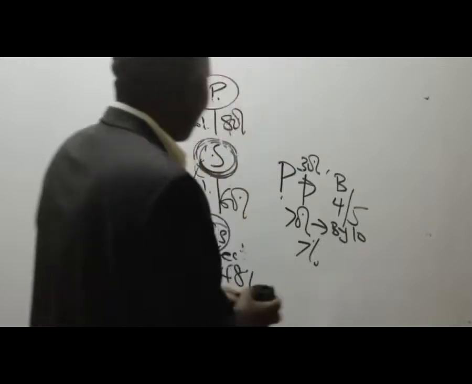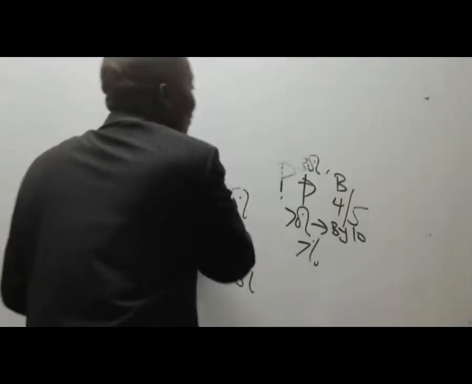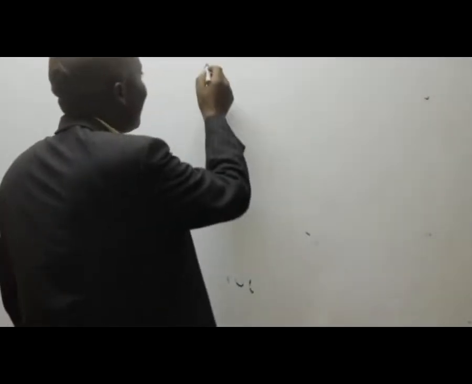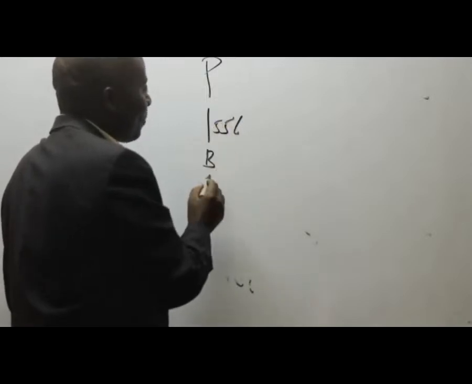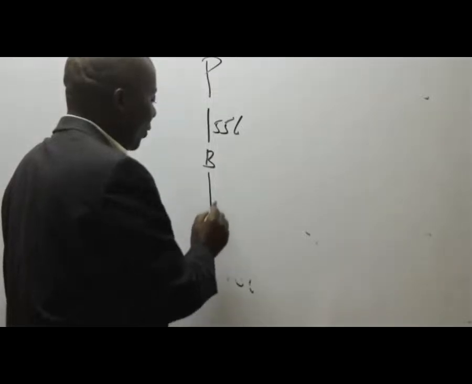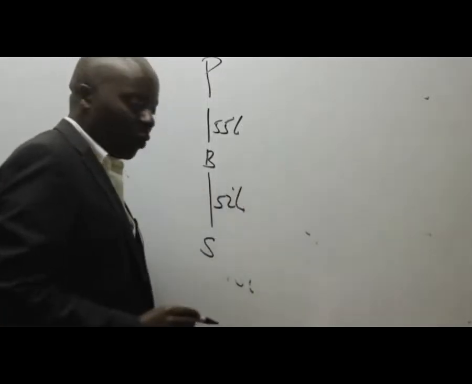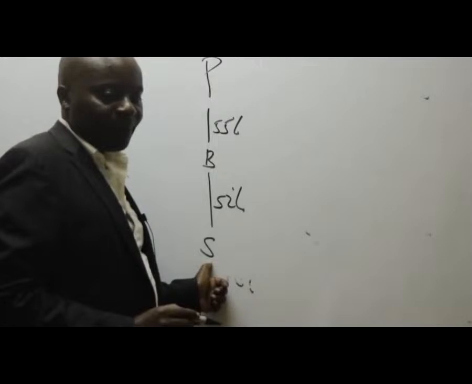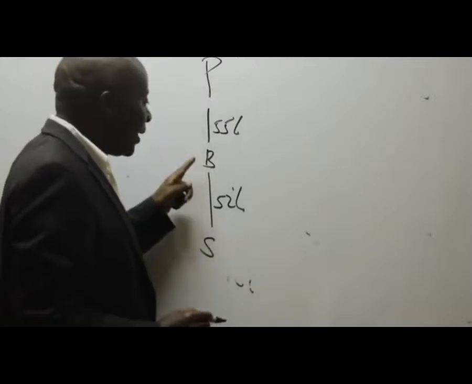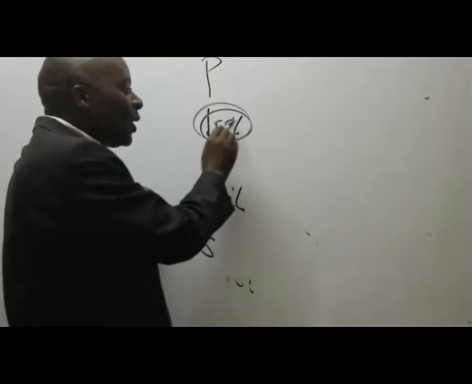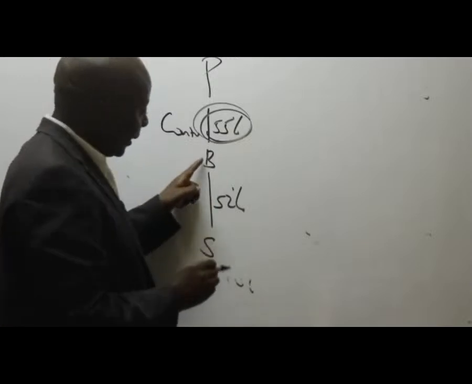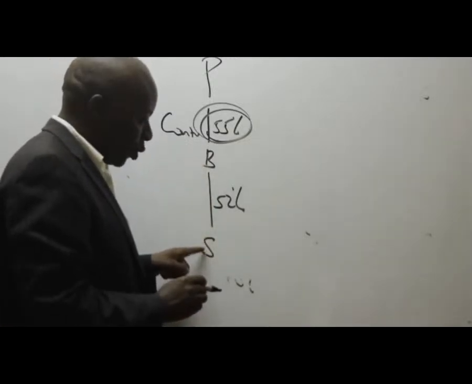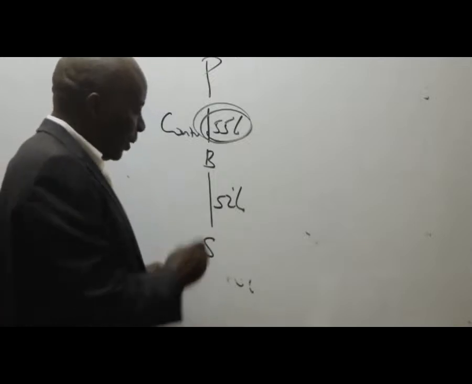So what are we saying, ladies and gentlemen? Listen, and this is very common in your exams. You'll get something like this. We have company P owning, in this case, for example, 55% of B. And then we have B owning, for example, 52% of S. So automatically B becomes our subsidiary because this is more than 50%. So we are in control here, right? And then B, of course, will be in control of S because of this percentage. So B is in control.